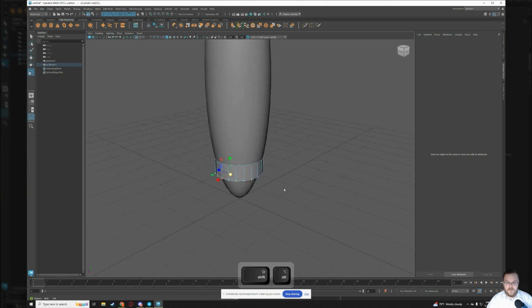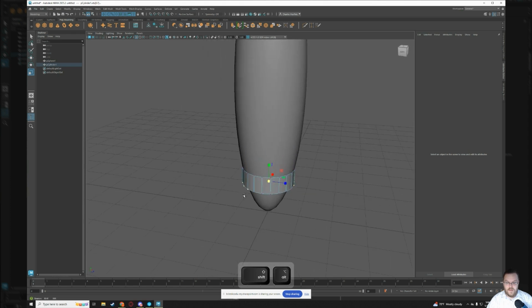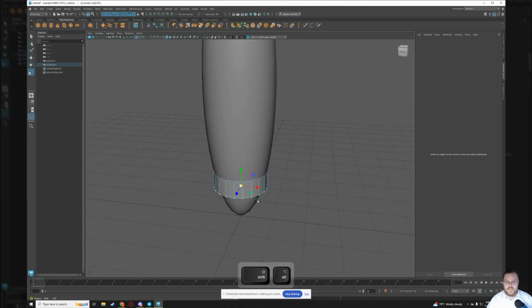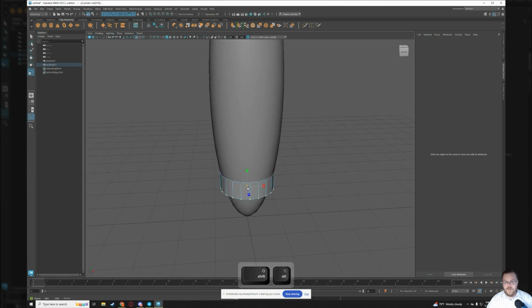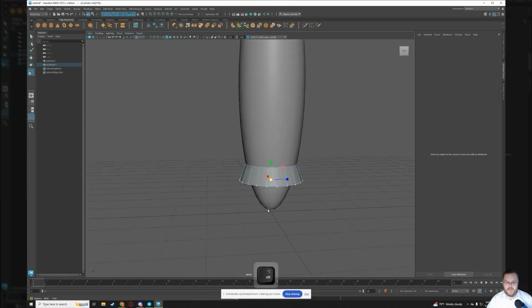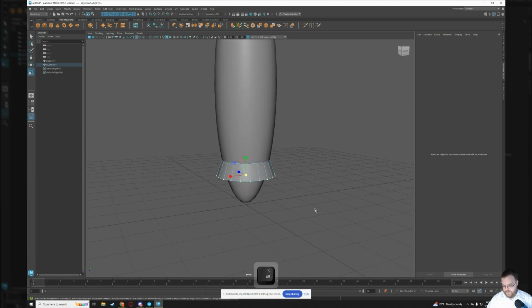And here, and here, and here. And click that last one. There you go. Now we have all of them selected. And if we scale this out, you'll see it will flare out like the booster we're looking for. And now we need to make this 2 more times.